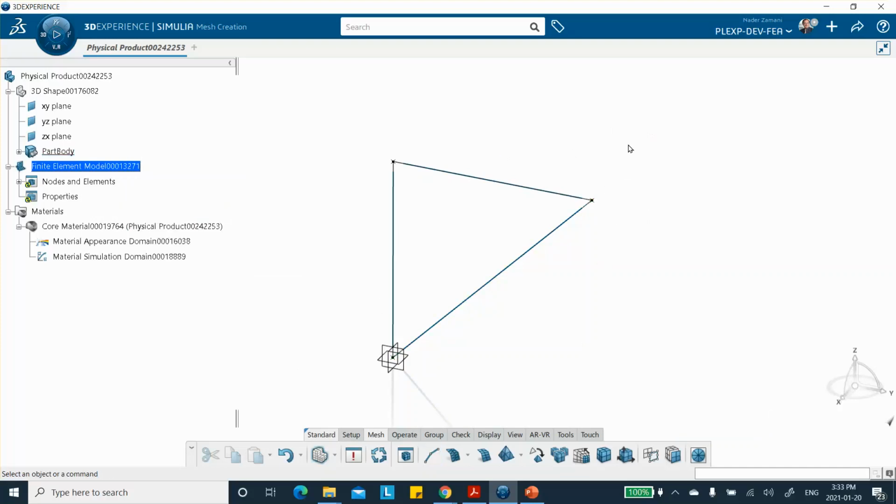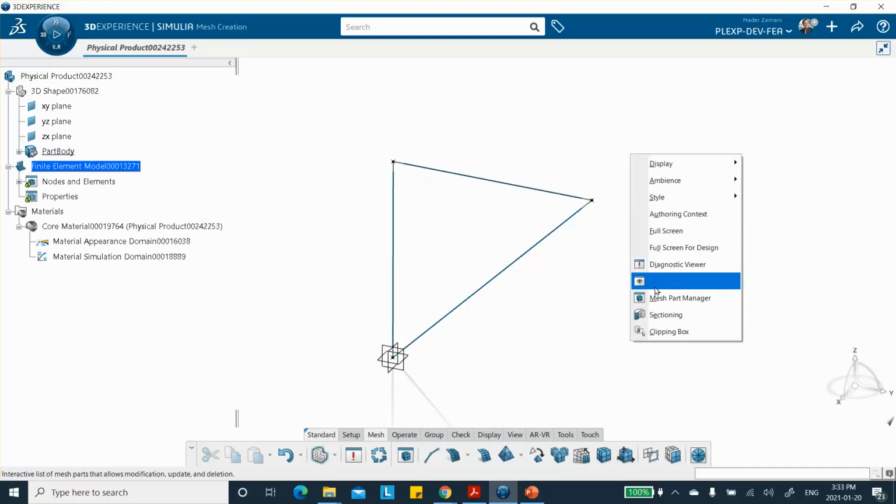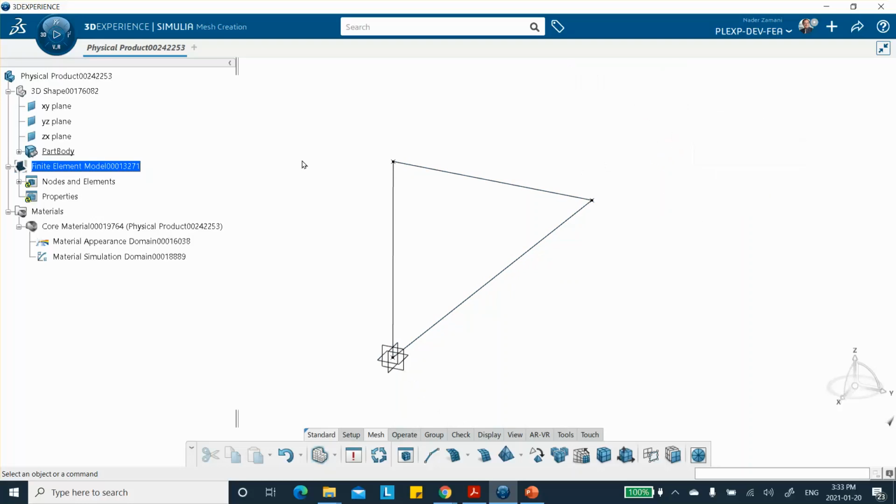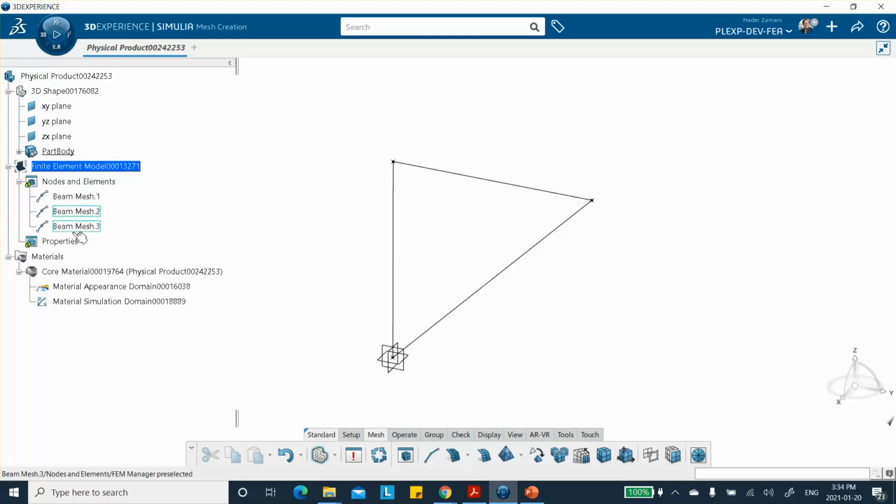If you want to see that, you can right click, mesh visualization manager, and just show me the elements. Show, hide the part. How about that? Hide the part. You can see the three elements have been created here. Okay, so let me put it back on. Show the part, and let me actually hide the mesh. Okay, good. We could have left it there. All right, now the elements are created. There are three of them. You can see that.